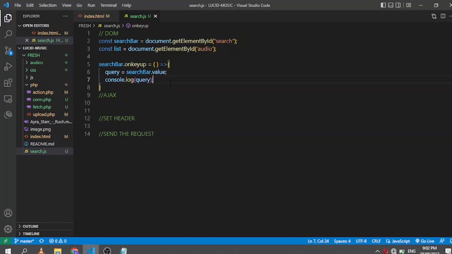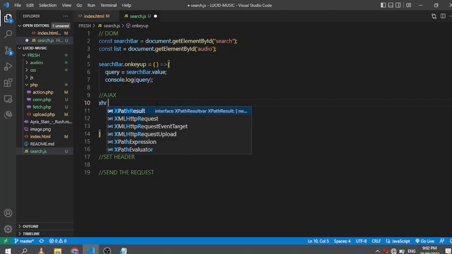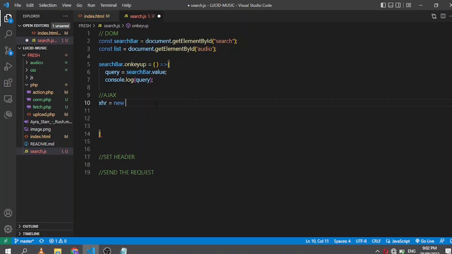Okay, now we're ready to start our AJAX. Next step. Alright, starting my AJAX, I'm going to assign xhr as a variable to new XMLHttpRequest. It's a function, it's an object, and xhr.open.